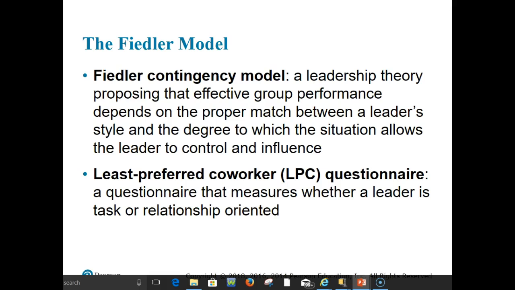So the first comprehensive contingency model for leadership was developed by Fiedler. The Fiedler contingency model proposed that effective group performance depended on properly matching the leadership style and the amount of control and influence in the situation. Now, the model was based on the premise that a certain leadership style would be most effective in different types of situations. The keys were to, 1, define those leadership styles and the different types of situations, and then 2, identify the appropriate combinations of style and situation.